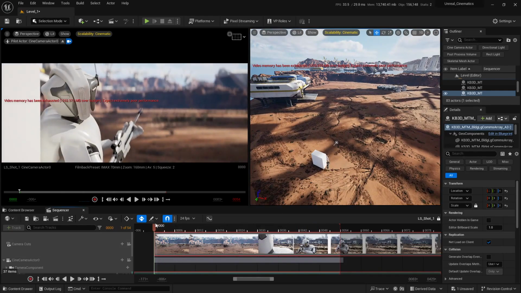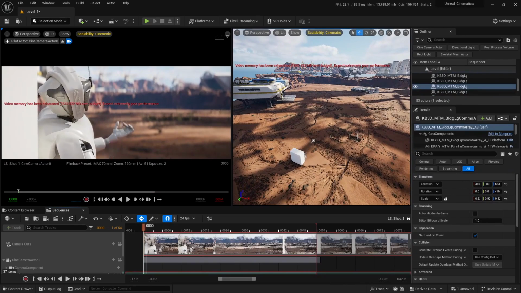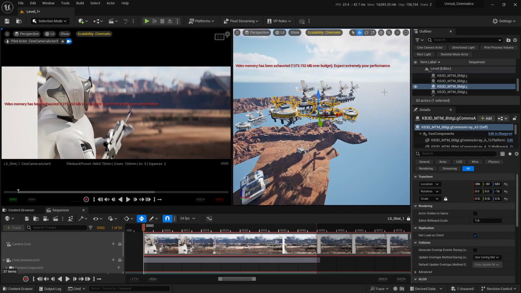Our surface now looks much better. So this is why it is necessary to place the light in such a way that it brings in some shadows, and then you can take one step further and place these assets to add a little bit of interesting patterns on the surface. Of course, you don't necessarily have to use these assets. You can use any asset if you want. These assets are not even visible in the shot. They're just there to add a little bit of detail on the surface.